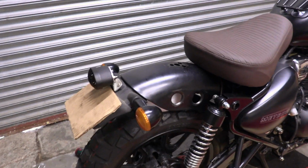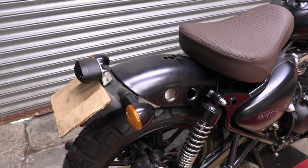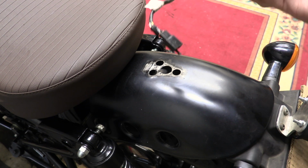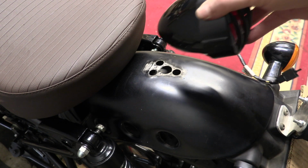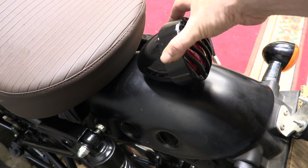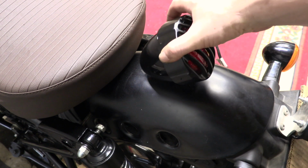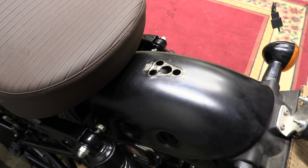Now that's almost it for today, but there's more. There's always a little bit more. So let's have a look at this. You might remember from previous videos, we've got these holes in the top because that's the original Meteor mudguard shortened, and that's where the rear light fitted. I might have gone with that if the angle had been different, but it's a fixed angle. So that would have been mounted down the back, obviously, because this part of the mudguard was down the back there before we shortened it.